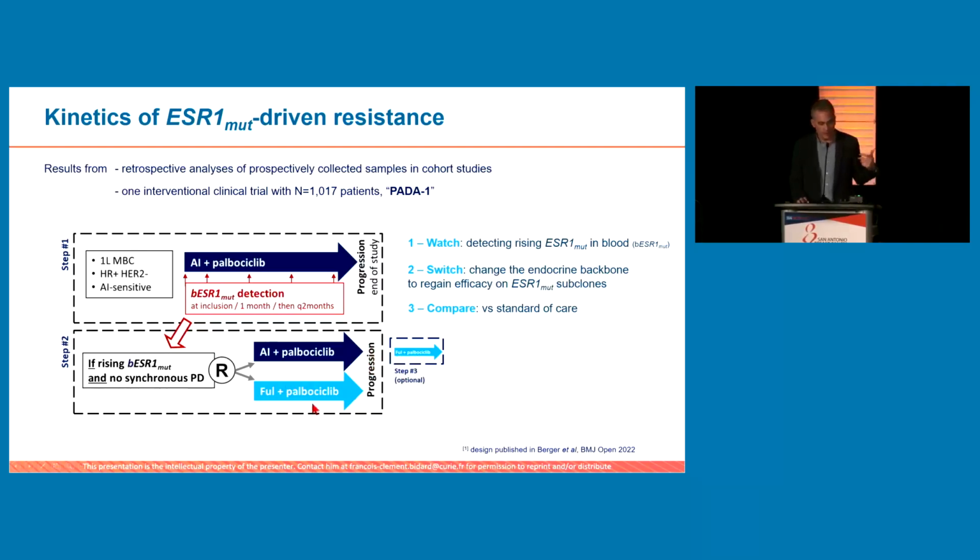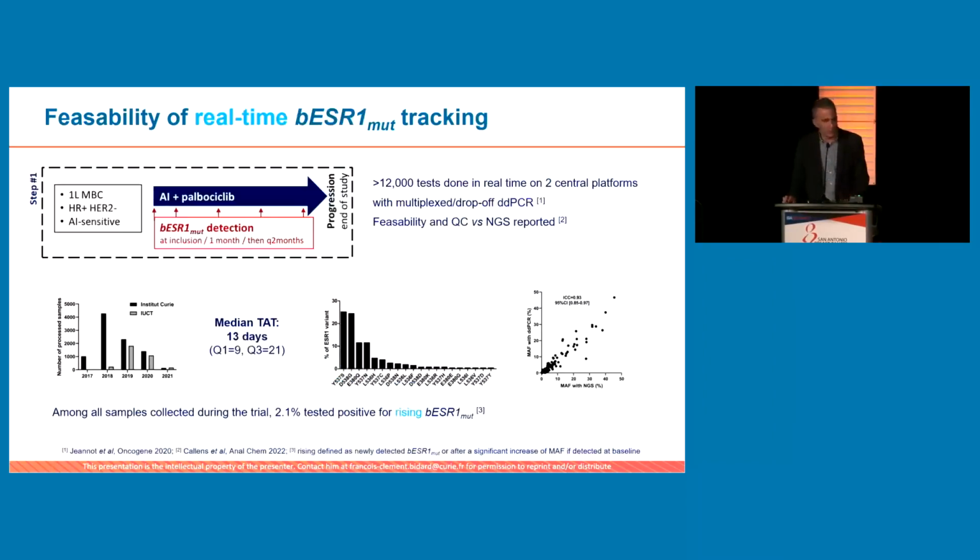So really, the aim of PADA1 was to interrogate the clinical utility of ESR1 testing together with the actionability of ESR1 mutation. So what about the feasibility? We had 1,000 patients, and each of these patients underwent serial testing for quite a long time, because the PFS on AI plus palbo is, as you may know, longer than 2 years.